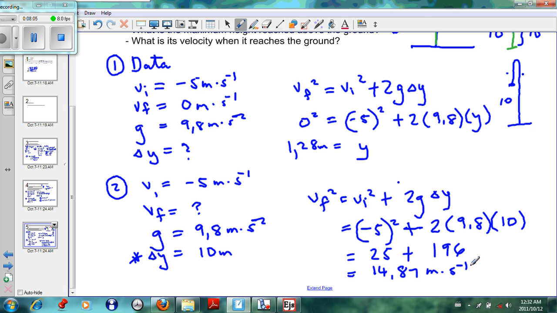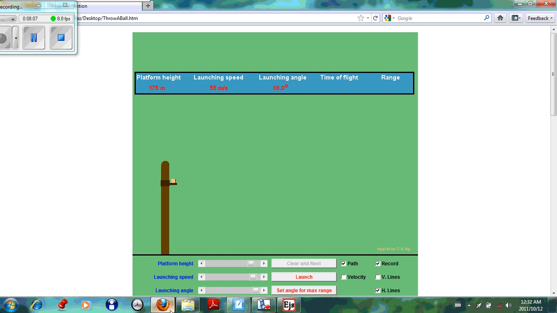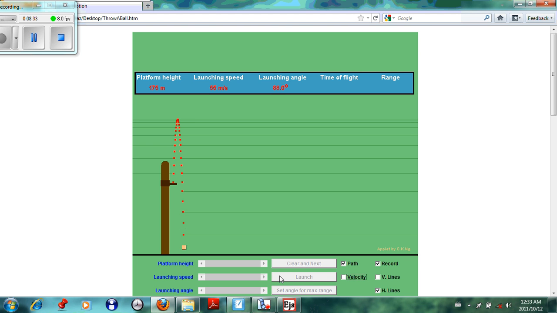But just before I check it, I wanted to show you an interesting diagram. If you look at this diagram, just to show you the projectile, I made the angle slightly, I didn't make it exactly 90 degrees, but if this is the ball that is thrown, it goes up to its maximum height. When it reaches its maximum, its velocity is 0, and then it comes down and it starts accelerating. As you can see, the horizontal line shows the time intervals to show that it is accelerating. So that's why we see the motion as it is there.